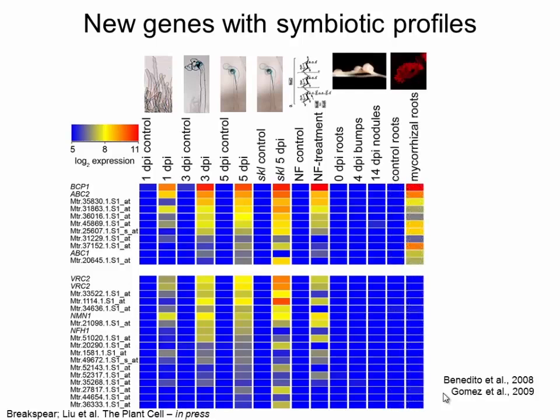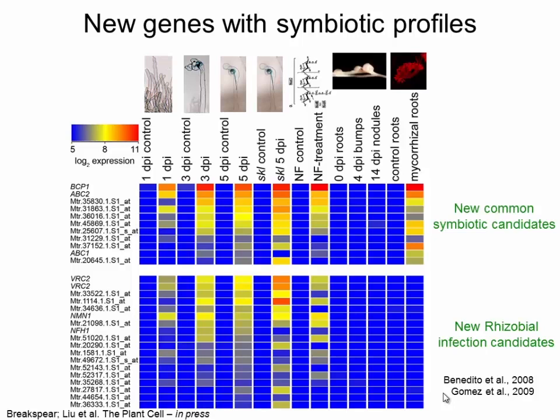We also brought the previously published mycorrhizal data into this. And so the first column is control roots that don't have the fungal mycelia, and then the last column are mycorrhizal roots with the fungus. And so what we have here are two panels. The lower panel are genes which are not upregulated in the mycorrhizal symbiosis, but are upregulated in most of these experiments in the root hair. And so what we have here are new rhizobial infection candidates.